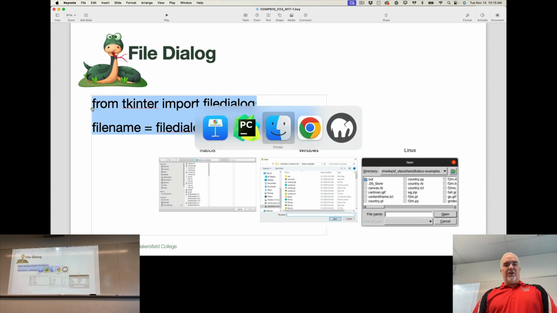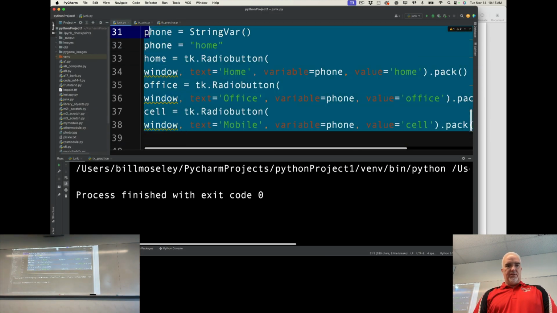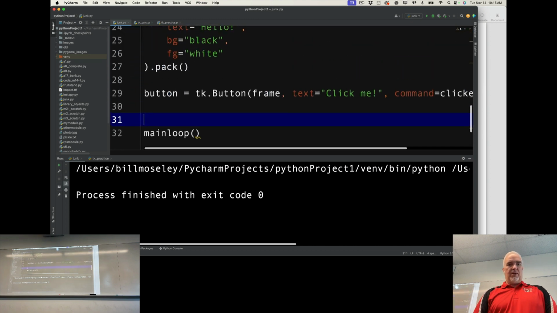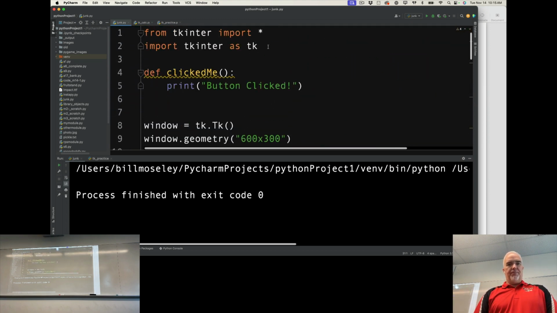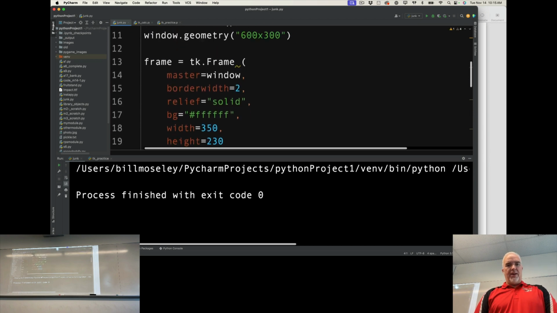So let's just show you how easy this is. I'm going to get rid of this stuff because it's just annoying me. All right, so I'm going to import that dialog box.